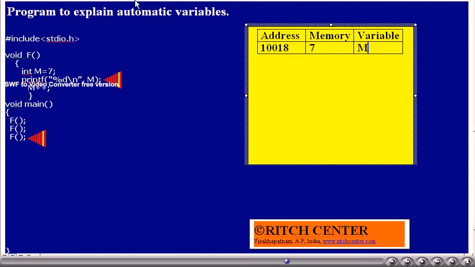When we call the function f third time, again m variable gets defined, its value will be 7 and its value will be printed in the function. Again m value will be incremented by 1, thus m value becomes 8. Now the memory which is allocated for the variable m becomes deallocated.